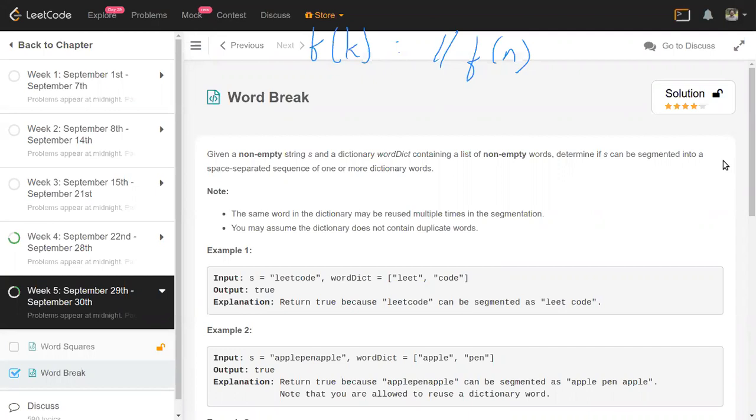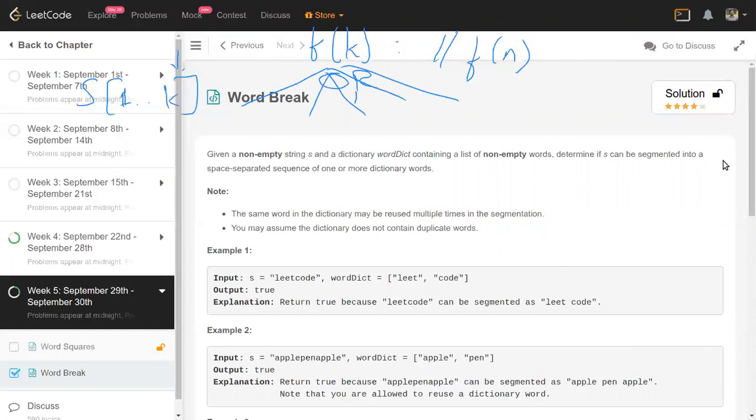But if there are some words that end there, meaning a suffix of the string s[1..k], where 1 is the first letter of the string, then we need to look for all the suffixes of s that are present in the dictionary and try each of them. Each of them can be the last word in the segmentation, so we're going to try each of them. If any one of them works, that is good. So it's more like an OR of all of these things, right?